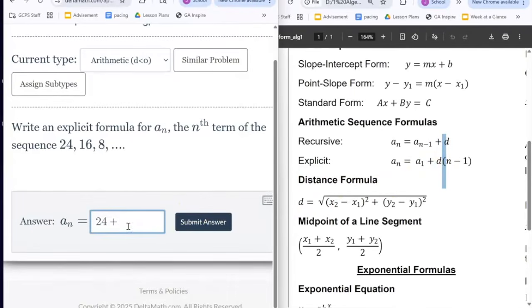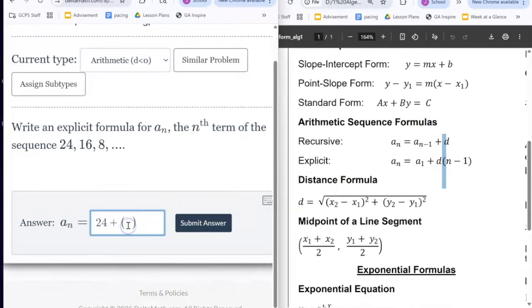To find the common difference, and I'm going to put this in parentheses because it's a little bit of math, the common difference is the second term minus the first one. It has to be in that order. So the second one minus the first one. And I just want to go ahead and say this: if this first one was negative, then it would be minus negative 24. So just make sure that you don't drop a negative because it looks weird. It's always the second term minus the first term.